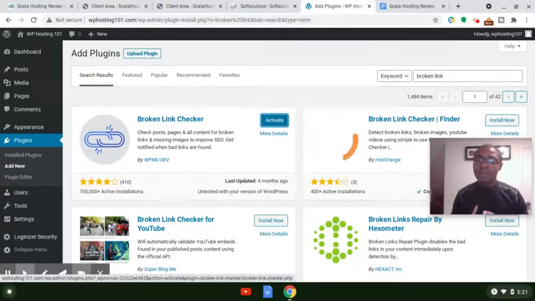And so that way, if you have any broken links, any visitors that land on your Scala hosting website won't get errors that a link is broken. It might discourage them and make them leave your website and go to your competitors. And that's obviously something that you don't want.